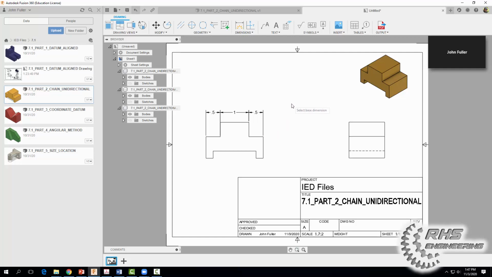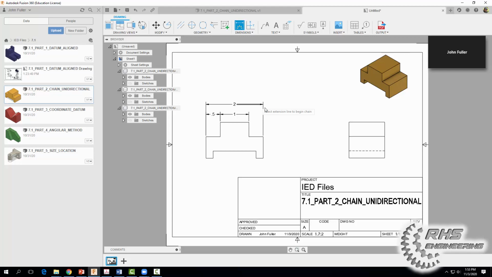All right. However, the proper way to really dimension with chain dimensioning is to have an overall dimension placed above it. So I'm going to basically do an edit undo. I'm going to grab my general dimensioning tool here, and I'm just going to click here and click across. Okay. And I have two chain dimensions, but then what we want to do now is to click here and do one completely across, an overall dimension, and we want to nest it outside of our smaller dimensions.